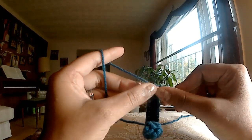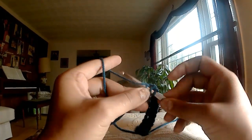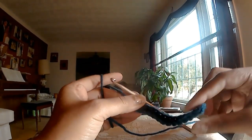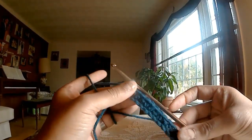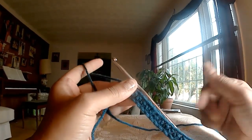It may not look like it, but you do. It's right there. You have a knot right here. You still have that stitch. Yarn over, pull through, yarn over, and pull through. Now, as you can see, my work started to curl up. As you continue to grow this way, your work will start to lay flat. So that does happen, but the more you practice, the easier it'll be to keep that straight.